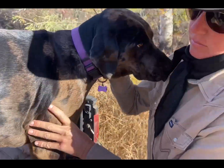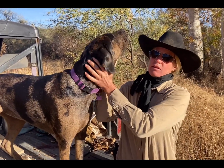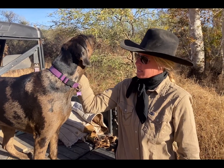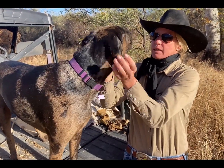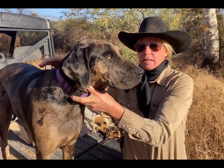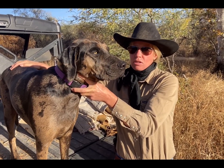All right, so what do we got here? So this is Rue. She is a Louisiana Catahoula leopard dog, a breed that was developed in Louisiana primarily for chasing wild hogs, wild pigs in the swamps down there. But they're a hound dog that's a high drive working dog that is used for all kinds of things. Some people use them hunting mountain lions and other game, and they make an excellent cow dog with their natural instincts. In the past, I've had lots of border collies and Australian shepherds, and a Catahoula is easily right up there with them as far as the smarts, the brains. They're a very intelligent dog and also very tough.